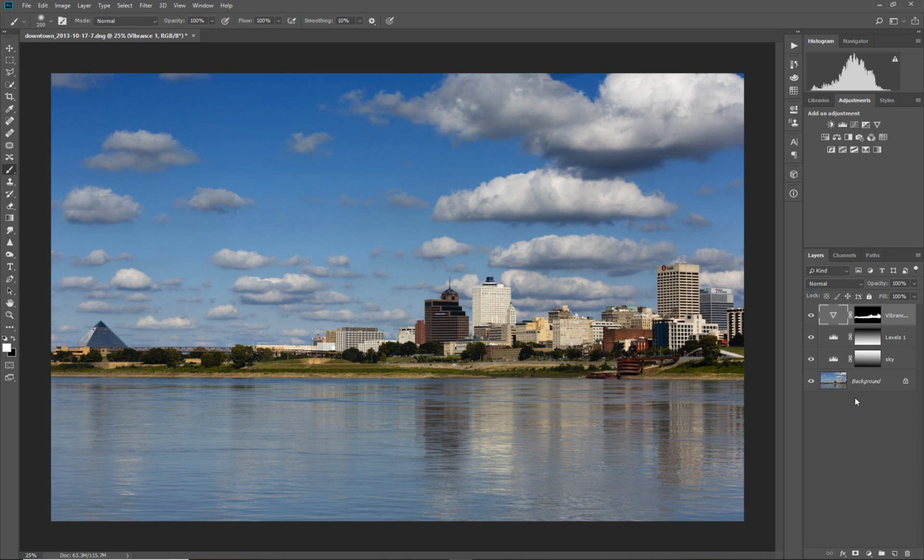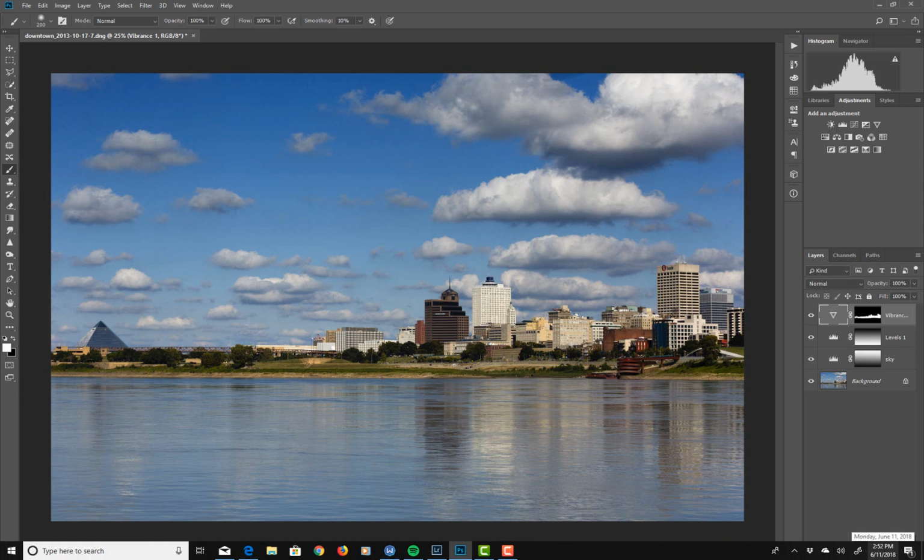But to use a filter, it's not one of the Photoshop adjustments. So I am going to have to create a layer that has all this information already baked in so I can apply the filter to it. So if you remember from our previous video, that is going to be a merge visible. And the shortcut keys for that is Control, Alt, Shift, or Command, Option, Shift, and the letter E.